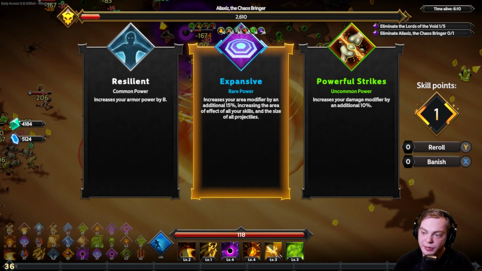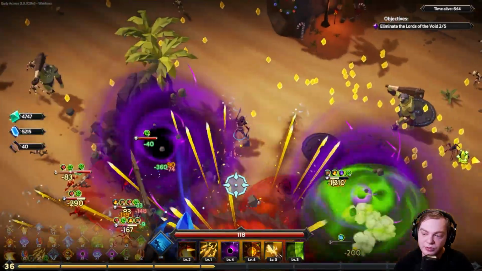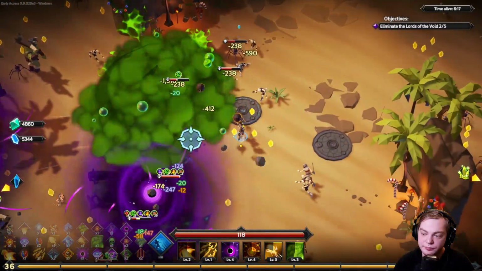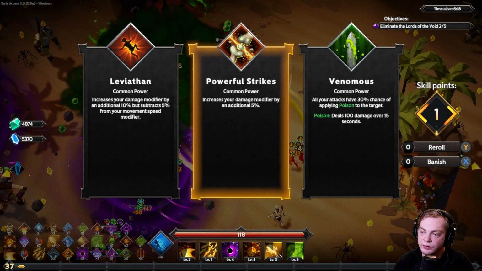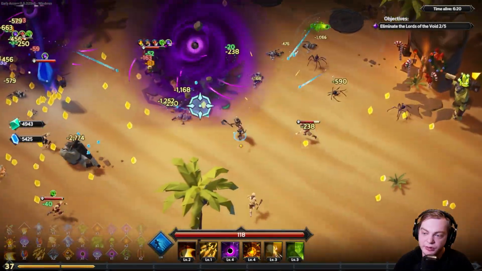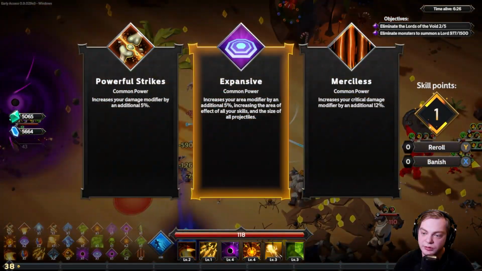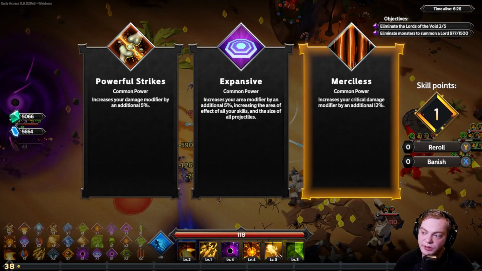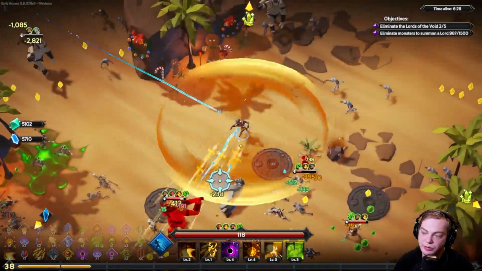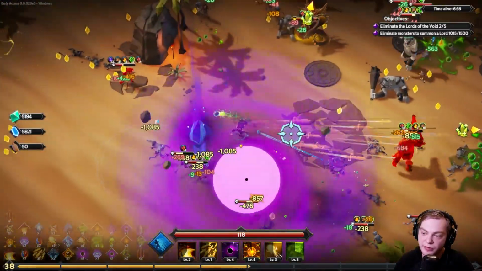Increase your area modifier by an additional 15%. Increase the area of effect of all your skills and the size of all your projectiles. Nice. Sounds good. All your attacks have a 30% chance to apply poison. Sounds good. Increase the critical damage modifier. Yeah, increase critical damage modifier is pretty good sounding.